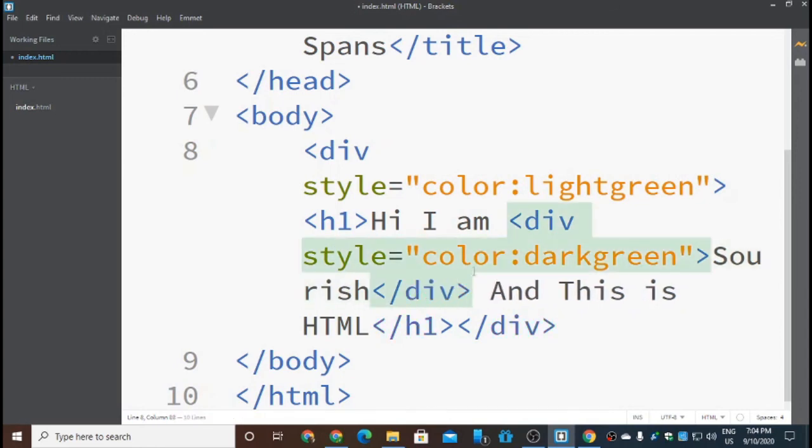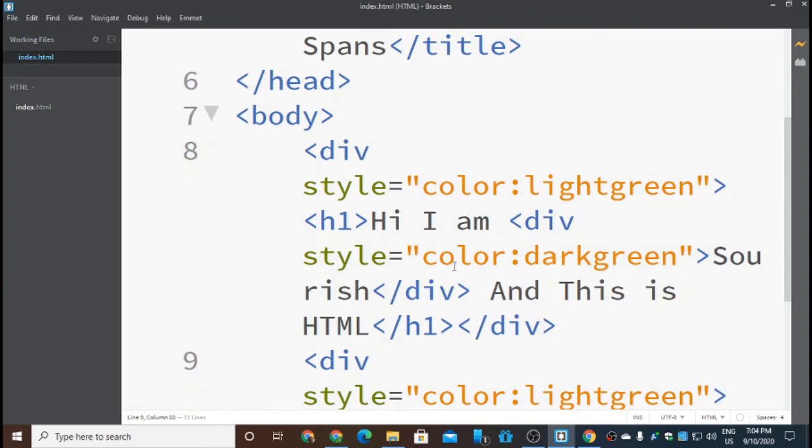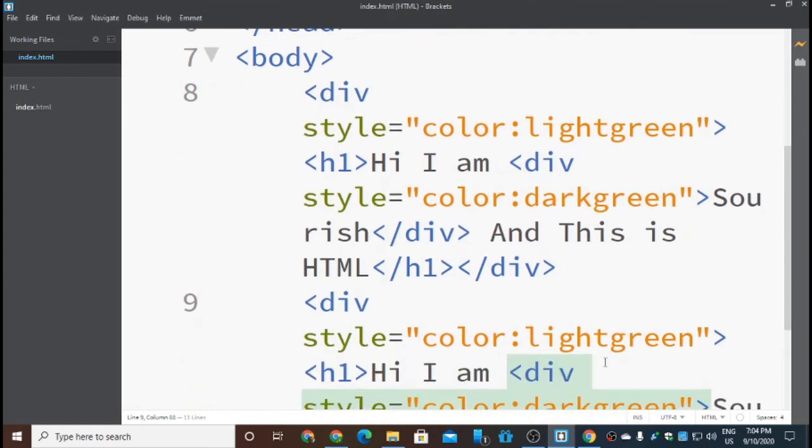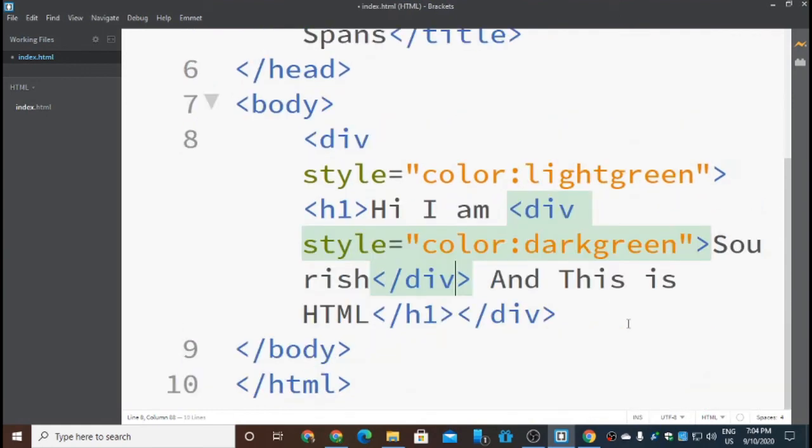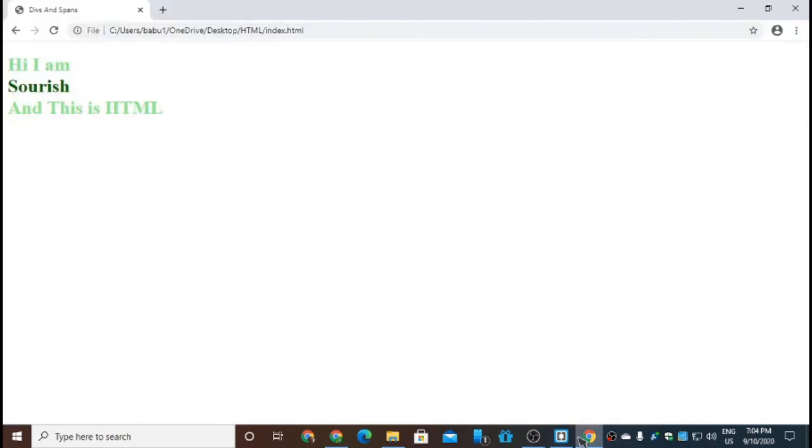Here let's put this as div, and now see what happens. I'm going to save it here. Okay, now it's nicer. And as you can see, hi, I am, then Sourish has gone down, and I don't want it to be.